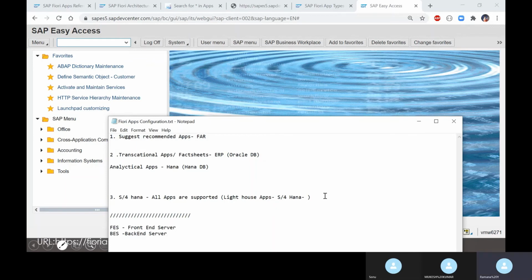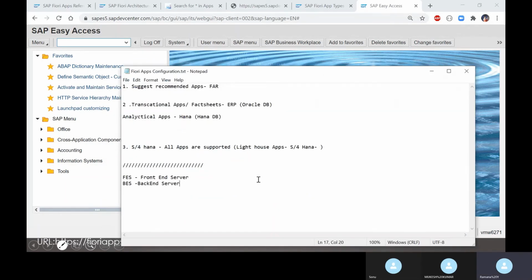When you have access to both the systems, that means we are good to configure, or we are good to check which all apps are supported, etc. We need these two accesses, only then we can do the rest of the steps which we are going to discuss.